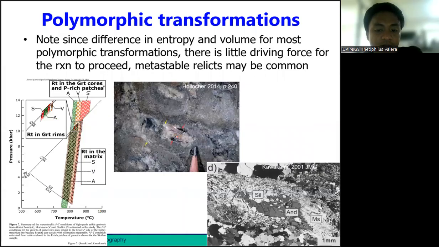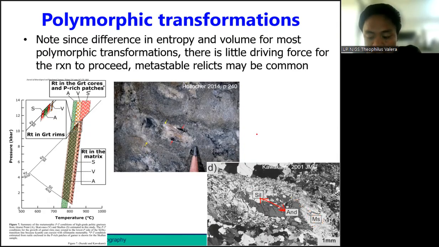Here you have, for example, an andalusite which is surrounded by sillimanite fibers shown in yellow arrows. Ito yung more better picture by Kawakami et al. 2001. Here you have andalusite replaced by sillimanite, which is in turn replaced by muscovite. This is another transformation type, replacement na to obviously. Pero for now, ang concern natin is yung polymorphic transformation, incomplete polymorphic transformation from andalusite to sillimanite.